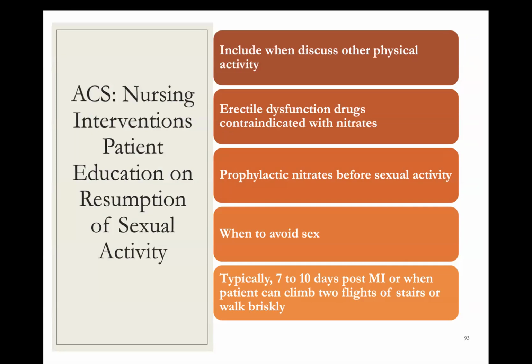It is important to talk to our patients that have had acute coronary syndrome about resuming sexual activity. It can be a really uncomfortable conversation when you're first starting nursing to talk to patients about their sexuality and sexual activity. But it is very important teaching and it needs to happen. A lot of these patients will be told when it's okay to resume sexual activity, and then they'll also be advised to take a nitrate, like nitroglycerin, before they have sexual activity.